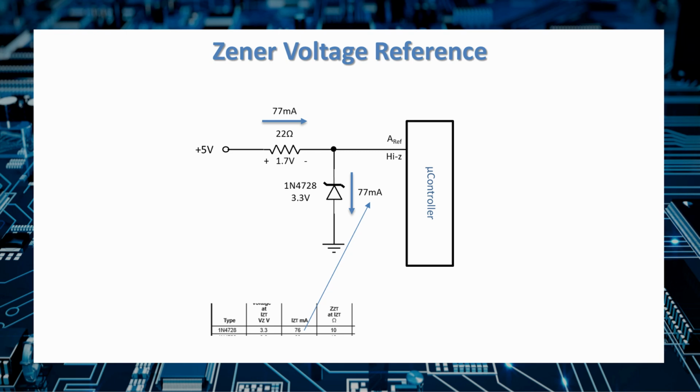For example, if we had an Arduino and we wanted to provide a voltage reference of 3.3 volts at the AREF pin, which has very high impedance, so we can assume there's no current flowing into that pin, then we can take the Zener diode, in this case a 3.3 volt Zener diode, and set the current, the IZT. I started out setting it at 76 milliamps and came up with a non-standard resistor value. So I picked the next standard resistor value, which was 22 ohms, and recalculated the current. It comes out to 77 milliamps, and that's a nominal difference. There's almost no difference to notice. So in this case, it'll make a great voltage reference.